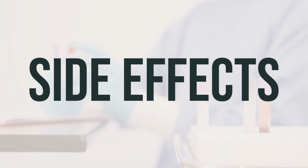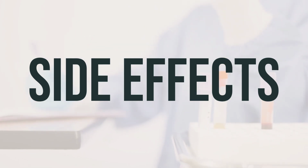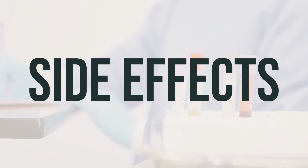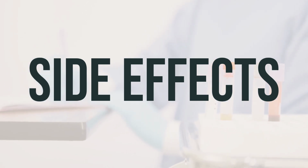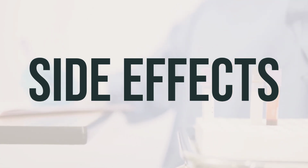However, it's essential to contact your doctor immediately if you experience any of the following serious side effects: increased sweating, sensitivity to heat, changes in mood, tiredness, diarrhea, shaking, headache, shortness of breath, bone pain, easily broken bones, chest pain, fast or irregular heartbeat, swelling in the hands, ankles, or feet, or seizures.